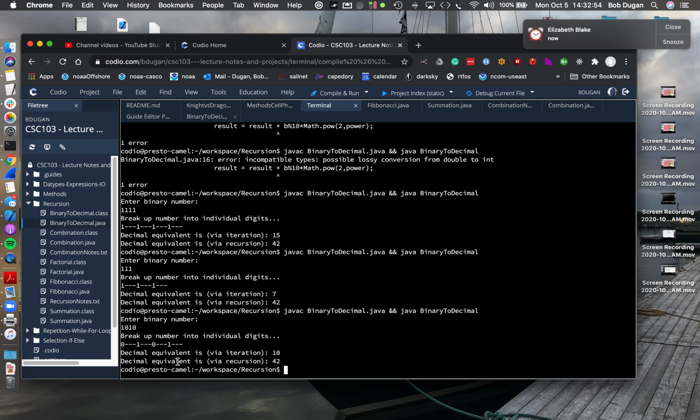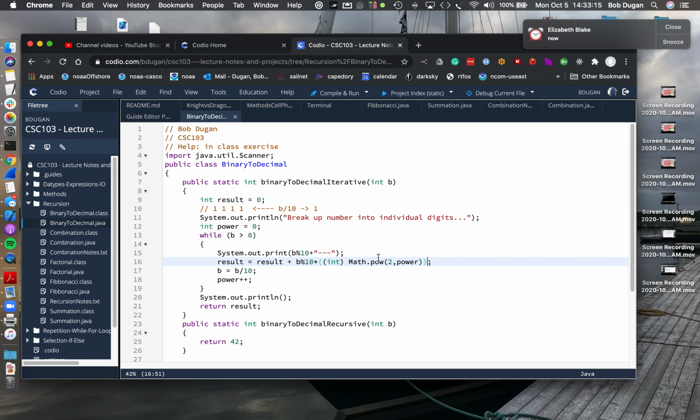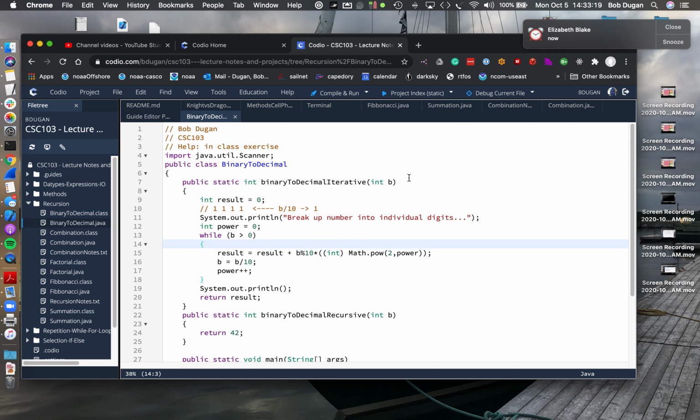What's interesting here is that now you're seeing the number being printed in reverse, which makes sense because the way this is constructed, we extract the first number first and then print it out, and then the second number second, and the third number third, and the fourth number fourth. Okay, we don't actually need to print out that number anymore, so we can get rid of that print statement because we have this working.